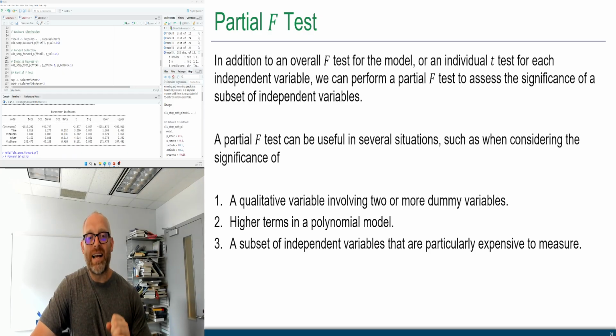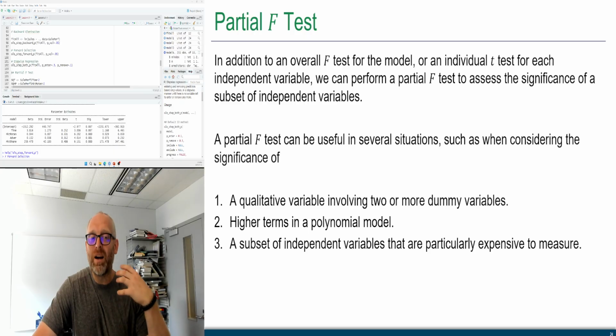The issue is multicollinearity. If I raise a variable that I already have to a higher power, or I start combining variables together to look for interactions, I am creating multicollinearity inside of there, which I know is going to inflate my standard error, which is going to decrease my test statistic, which is going to increase my p-value, which is going to interfere with running that hypothesis test for the significance of that variable. So how do we counter that? The partial F-test is going to help us do that.